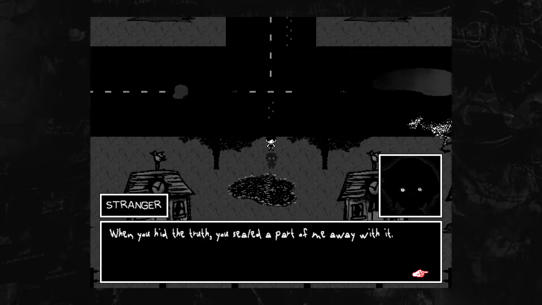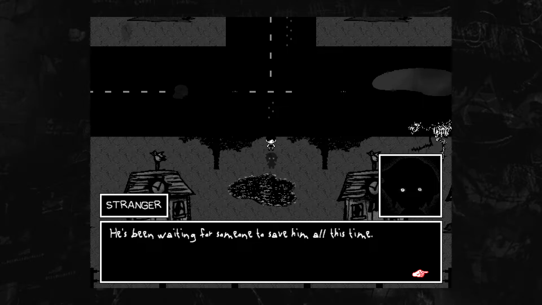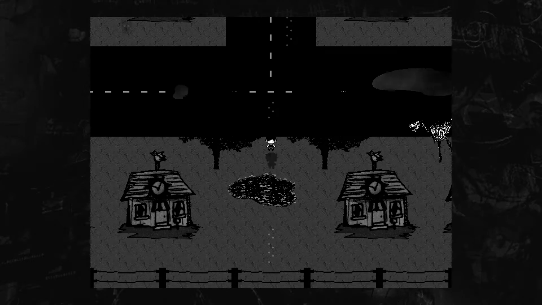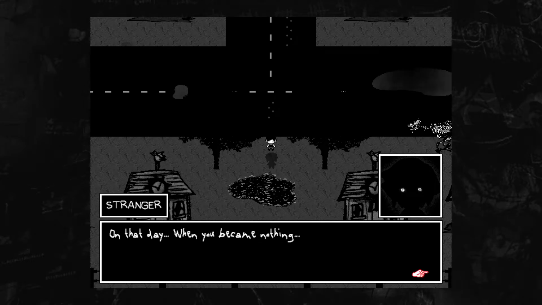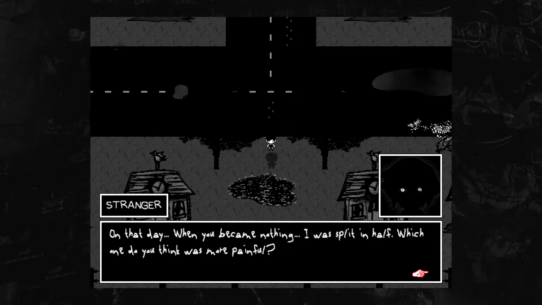When you hid the truth, you sealed a part of me away with it. He's been waiting for someone to save him all this time. On that day, when you became nothing, I was split in half. Which one do you think was more painful?